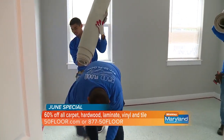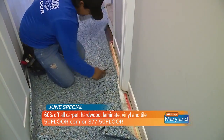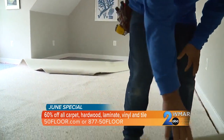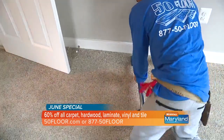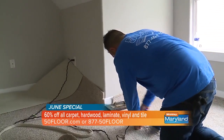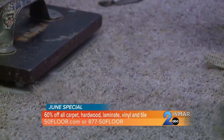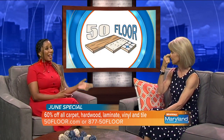They're going to prep the room for you, which means they'll move all that heavy furniture to the side so they can get to your old floor, pull out that old floor, and cart all that old material away. Then they'll clean your subfloor and make any repairs necessary so it's in prime condition. Then they put down your brand-new floor right then and there — the same day. We don't wait until next day or next week. Once the new floor is installed, they mop or vacuum it and move all your furniture back. This whole process typically takes less than one day. It's almost instantaneous gratification.